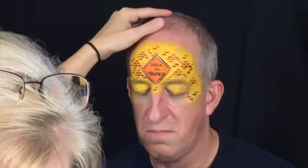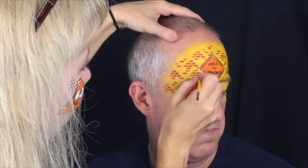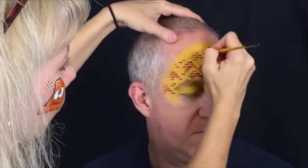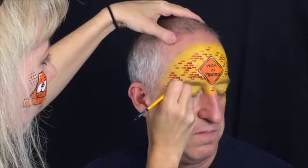The texture was fine without it, so if you were in a hurry, you wouldn't have to put them in. But if I was at a party, doing a birthday party, I would definitely add a little more detail, make it a little more special.